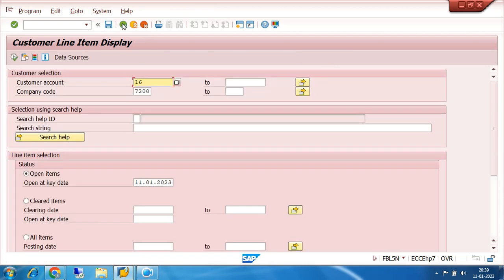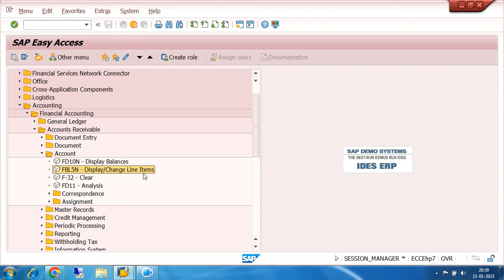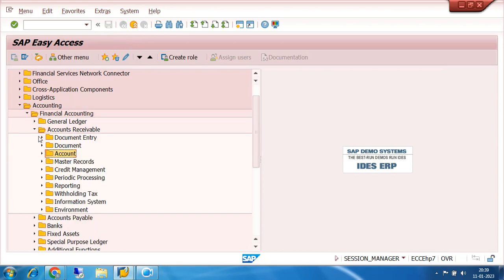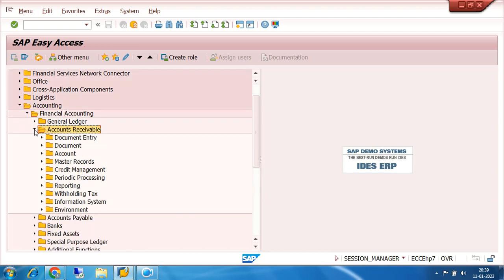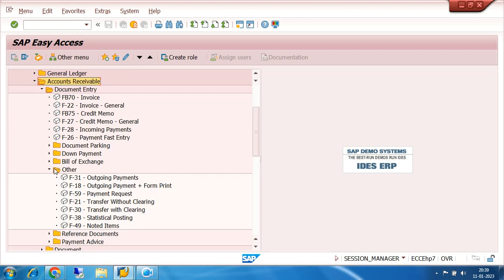Now after passing the invoice, let us clear that invoice. Clearing happens in two ways, we know. One is payment with clearing and another is adjustment clearing. Let us demonstrate the payment with clearing.